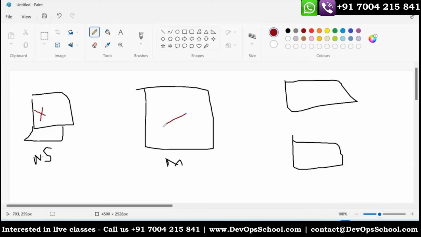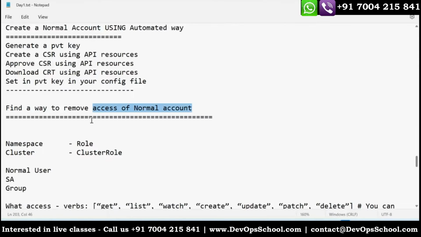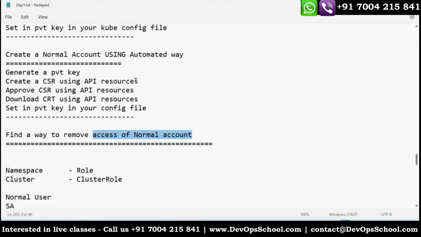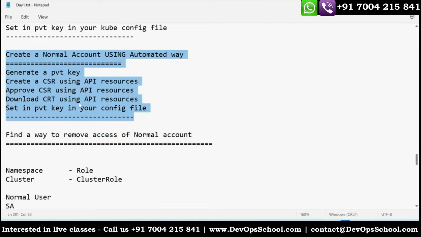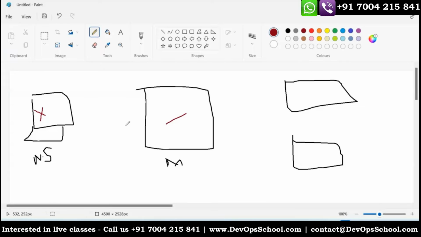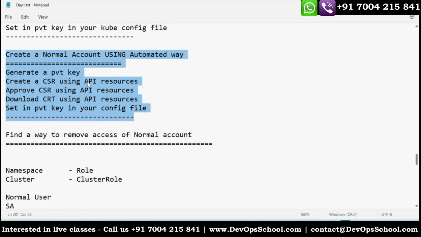Getting my point? I got you. So how to do that? I think if you do this the automated way, the answer was hidden in that one only. So you could manually delete the certificate or revoke the certificate which you granted. The admin can do that here. So what is that resource? kubectl get what? This is the same CSR.